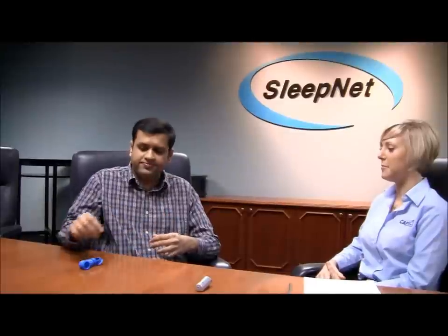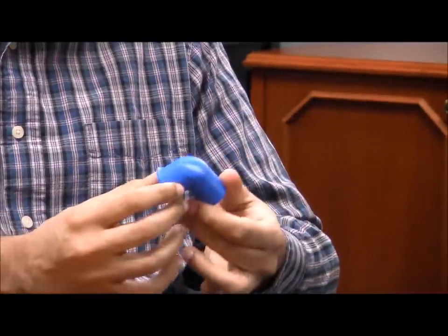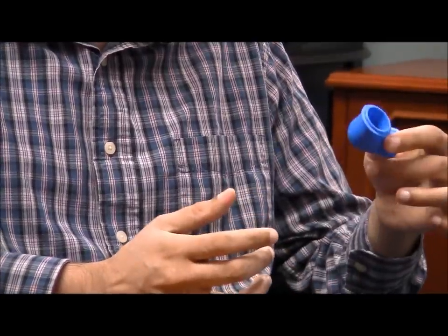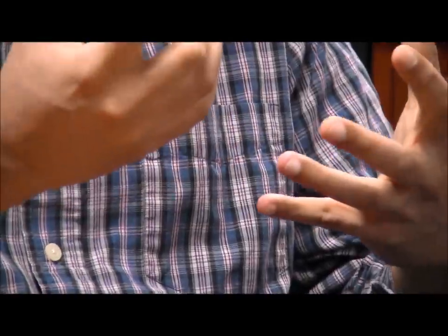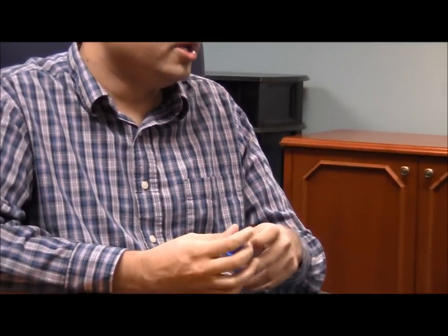So we had some parts printed for you here. Are these for the trade show that's coming up? Yeah, that is another great advantage of having a 3D printer in house — we are getting ready for the ERS, the European Respiratory Show. And these will go on some of our upcoming devices. As you can see, these are very eye-catching colors. And the material, as I said, is stronger, so we can actually assemble these parts as we would assemble our production parts. It just gives us a great advantage to actually hand over something to potential customers that they can hold in their hands, touch, feel, or in the case of a mask, put it against their face to see how it fits, rather than having them look at a 2D picture and trying to explain how it's going to work. So that is a very good advantage.